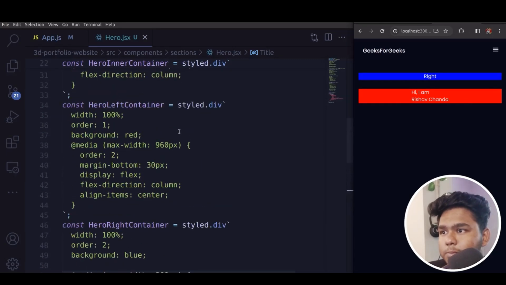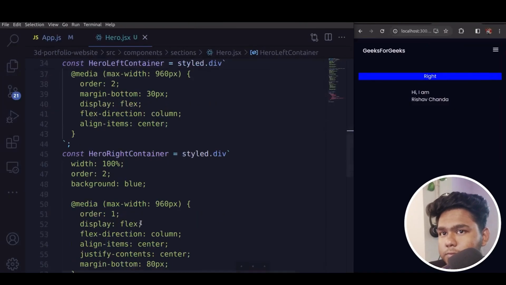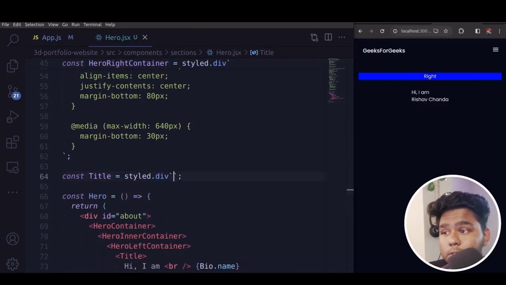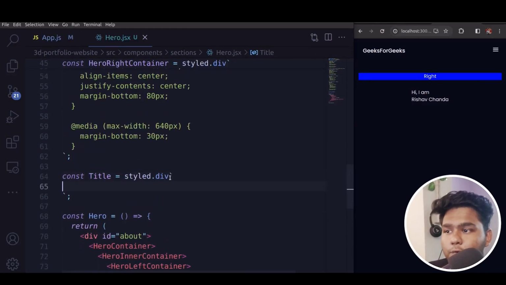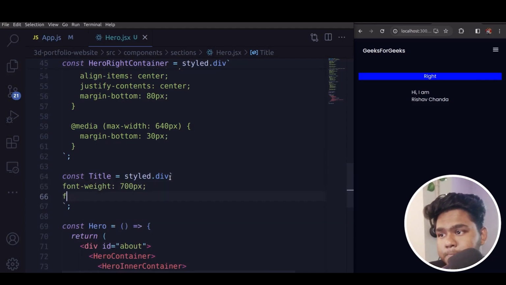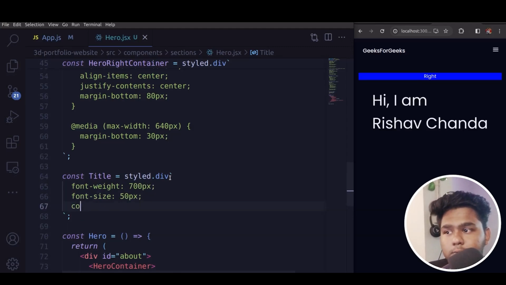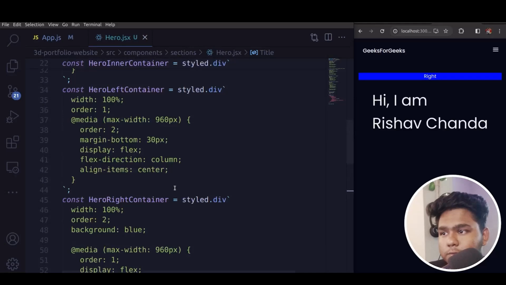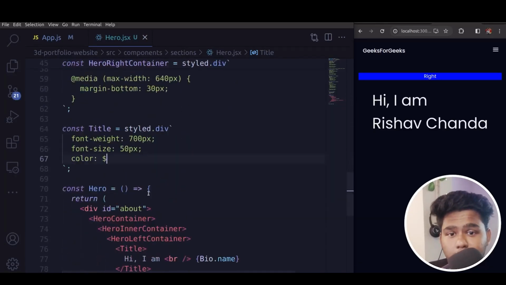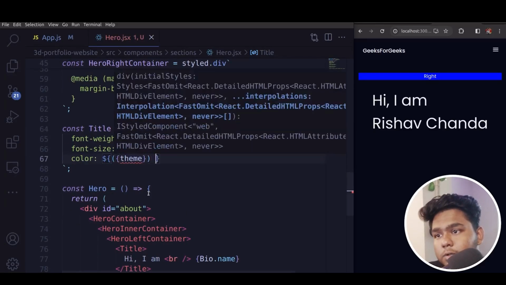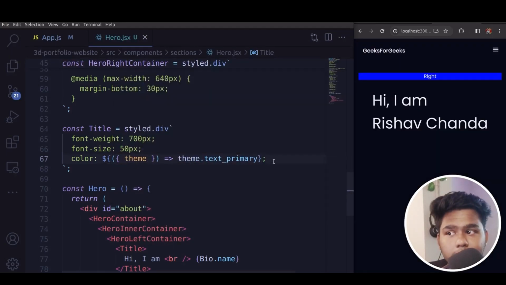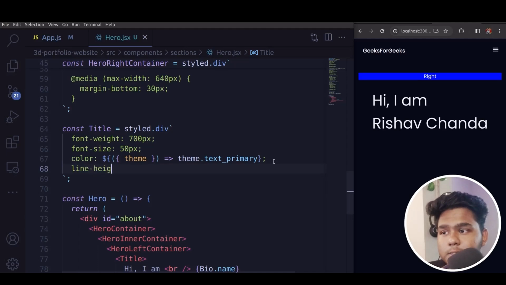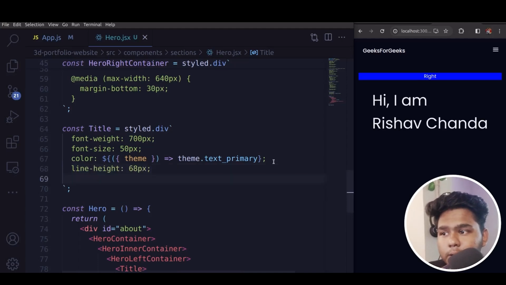So I will now remove the blue for the left section for now, so it will be more clearly visible. So now in Title, add a font weight of say 700, then add a font size of say 50 pixel, then add a color of text primary. So it will be theme.text_primary by default, and after that we will add a line height of say 68 pixel, and then we will add a media max width.